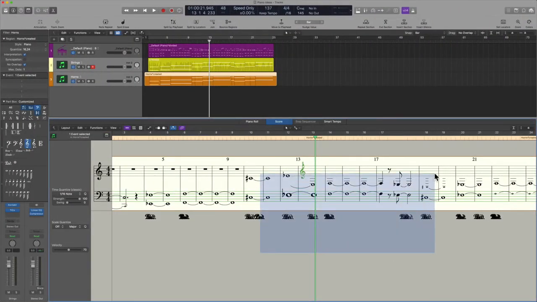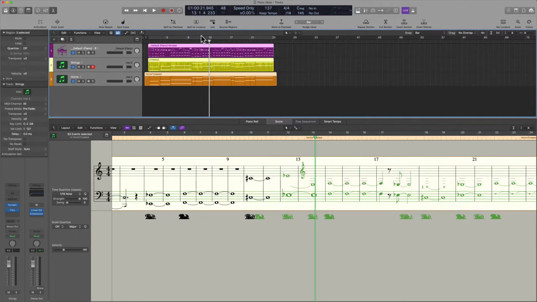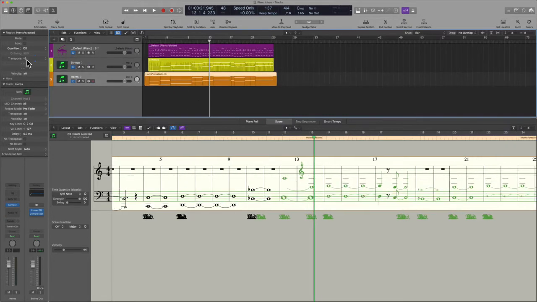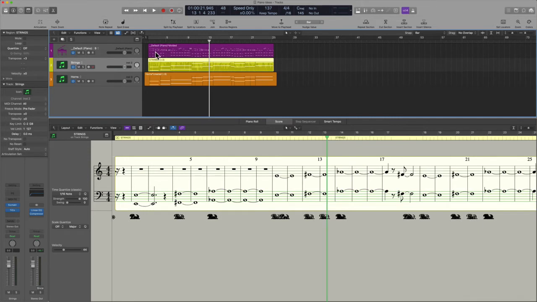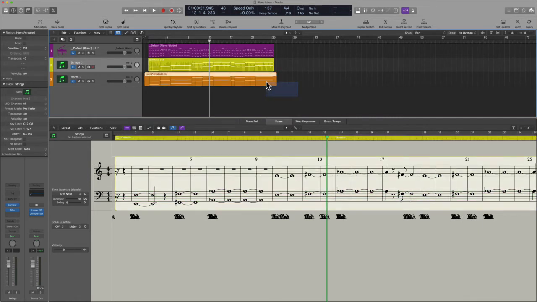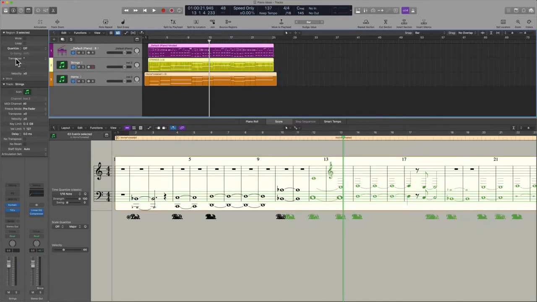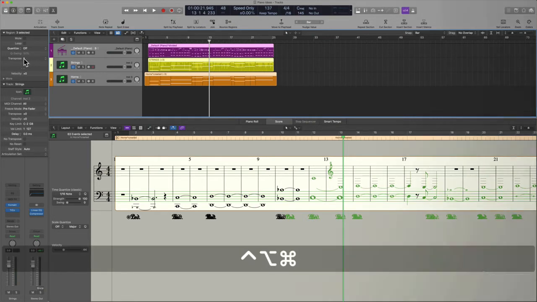So let's select a bunch of notes here. We go into the event inspector and we can see that 63 events are selected. Let me show you another example. If I select, let's say these 3, and I'm just going to manufacture this. So this first track 3, I'm going to bring down by 3 semitones. This one I'll bring up by 3 as well. And once I select all of these, I try and find the value of what this is. And I cannot see it because they all have different values.